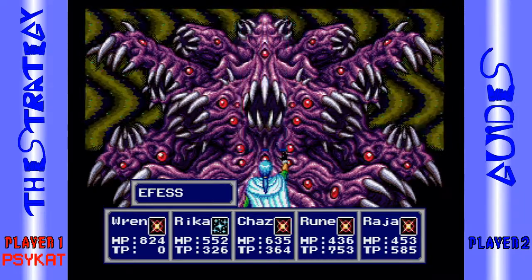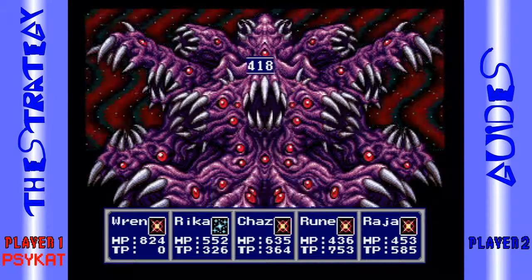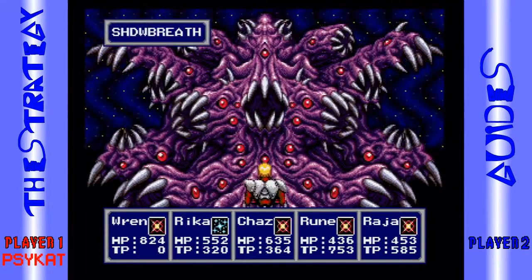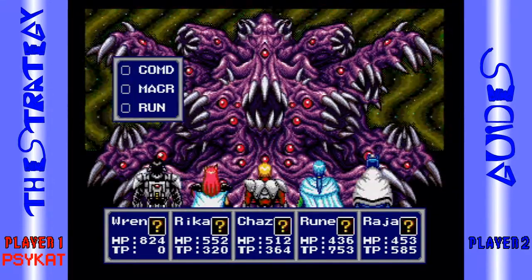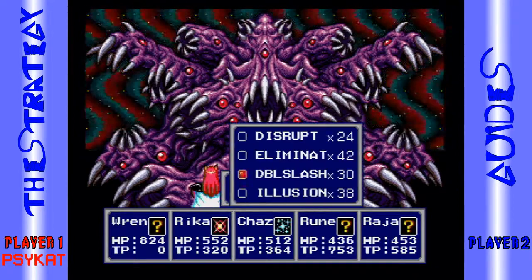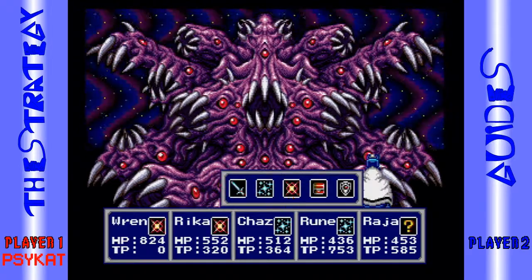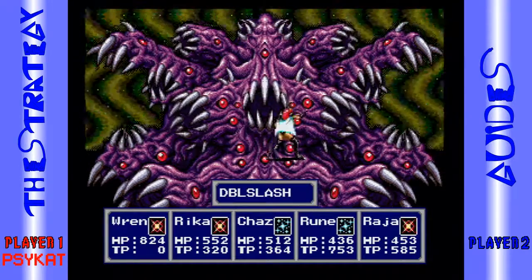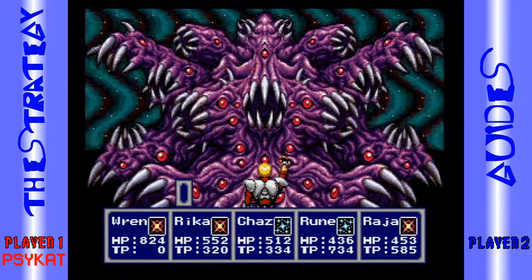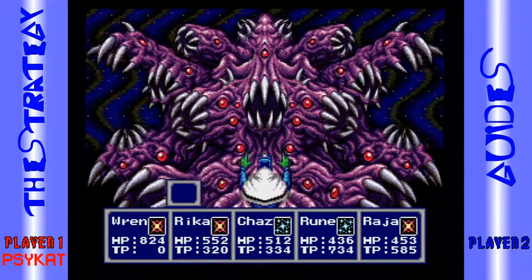This thing is an abomination! I think that's the point. It's just a big gooey mess with fangs everywhere. Shadow breath. Good thing we have Raja. Raja is the only one that can refill characters' TP, and he can also heal everyone, including our android friend, with his miracle skill. Boom. Plus, Saint Fire does a pretty decent amount of damage.